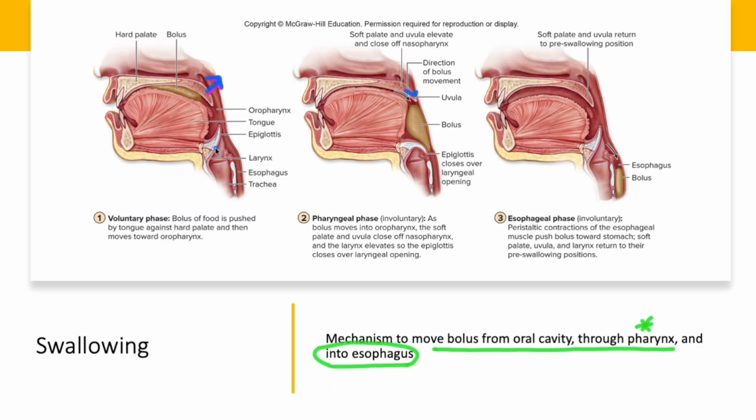Other important things. This piece of cartilage, the epiglottis, will end up bending over and helping protect the larynx, which would be the next part. Actually, I was wrong, I'm sorry. I said into the trachea. You want pharynx into the larynx, which is strictly airway, and then onto the trachea. Anyway, your epiglottis is going to be one of the things that helps protect your larynx, or your airway. It's going to fold over.